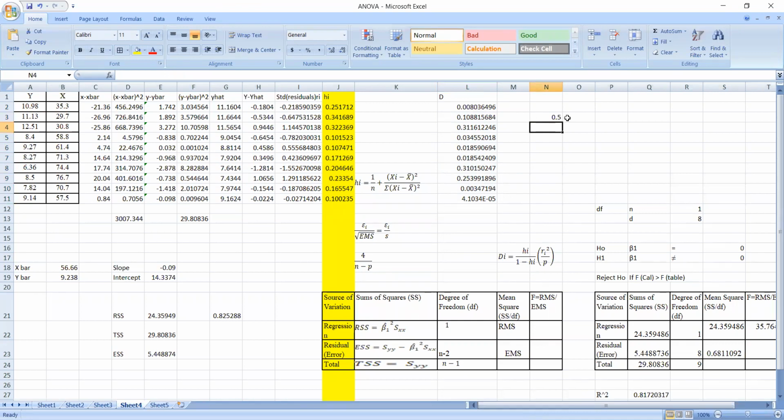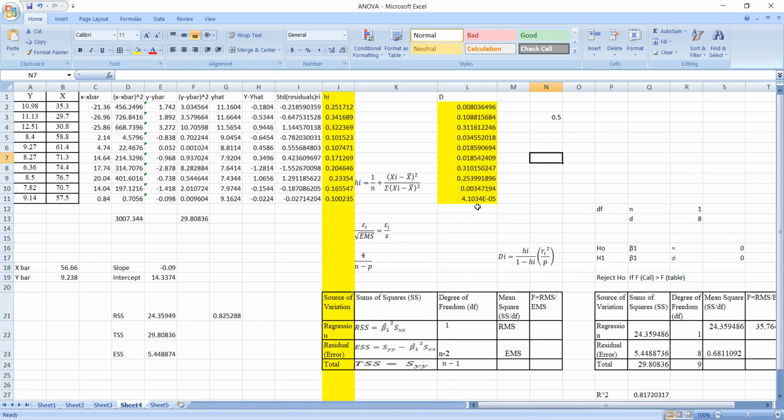After calculating the Cook statistic, you have to check the Cook statistics. If a Cook statistic exceeds the cutoff point, you can identify that observation as an outlier. If you look at our data set, these are the values that we have obtained for the Cook statistic, but you can see none of them exceed 0.5. All are less than 0.5. So in our case, we have no outliers in this data set.